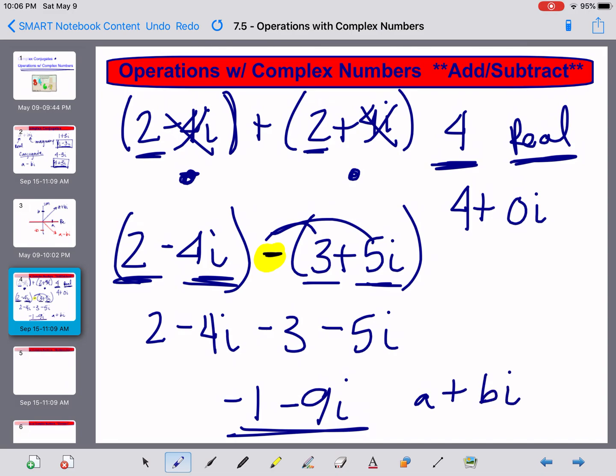Okay, but that's the basics for adding, subtracting. I don't feel like we need to do more than one example for that each. If you would like to, you can get some practice with it when we have your practice time for that. But you're just combining your like terms, and then just make sure when you're doing the subtraction that you are subtracting both things, so you're distributing that negative or that minus to both of those second terms. And that's the basics for it.